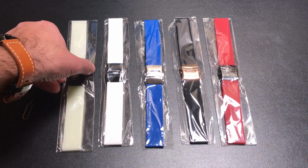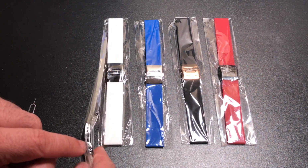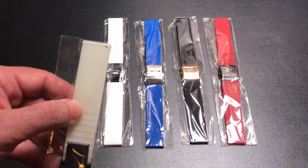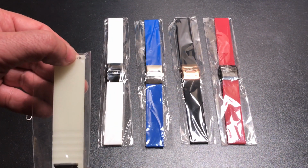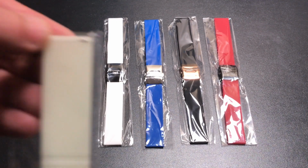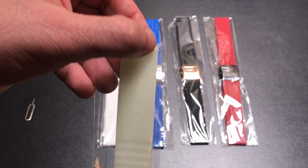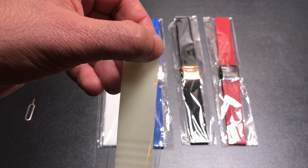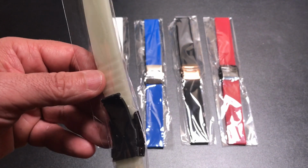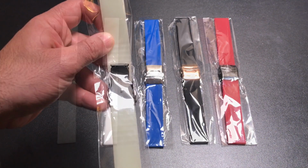Now, one of the things I wanted to highlight is that while you're using that pin to adjust the area here, and you notice how you have those little holes right there where you can move and resize this, you don't really have to worry about that when it comes to the actual watch area itself, because it does support that quick release technology that we've seen with a lot of the bands that we looked at, especially this one right here, where you'll be able to take off the band easily by pushing this in, and it will come off, and then putting back on. Really, the only adjustment that we're going to worry about initially is the adjustment area right here to make sure that we size this correctly.